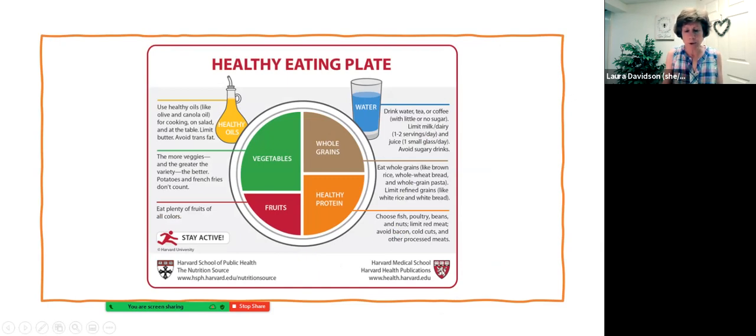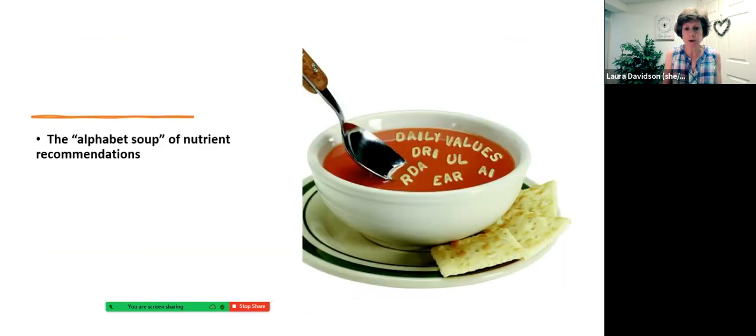Now, you are going to take a look at this in your first homework. This is a plate that was designed by the Harvard School of Public Health, and there are some differences in their plate and the USDA's plate. So you'll be looking at that and expect a test question as well.